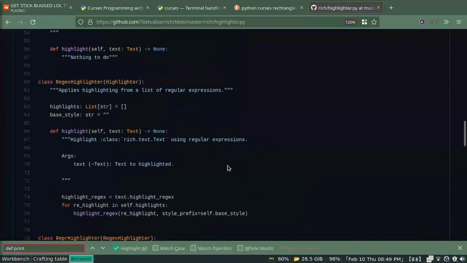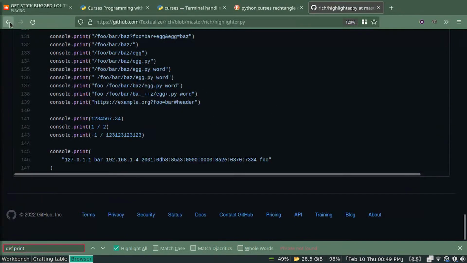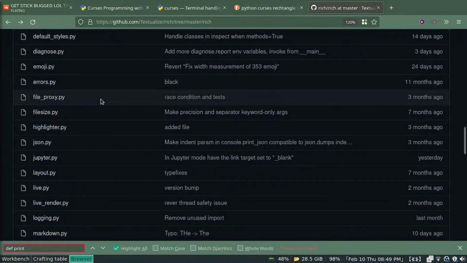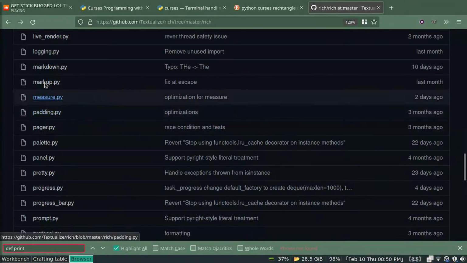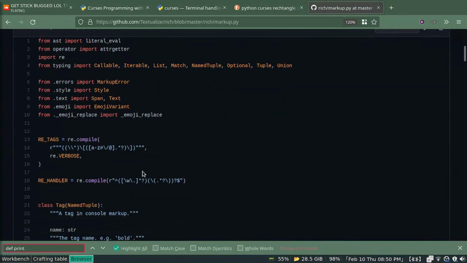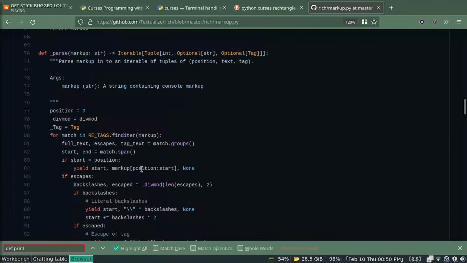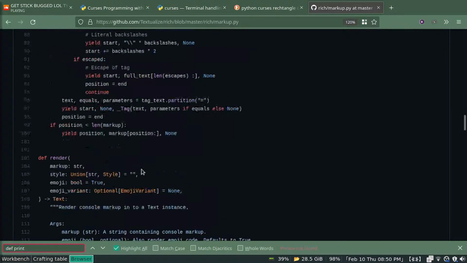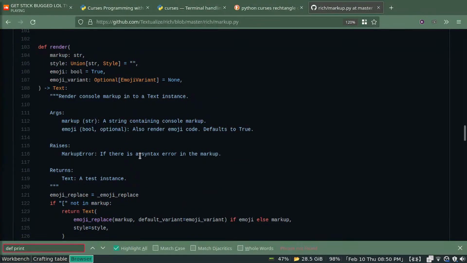Highlighter. No, no. Ah, look. I might have found what I needed.